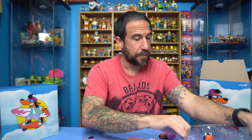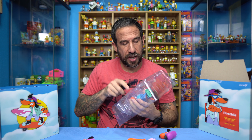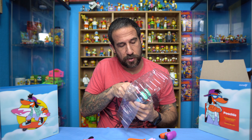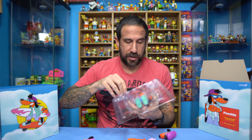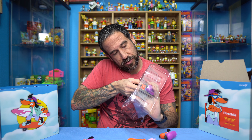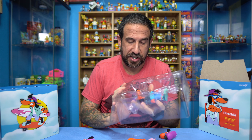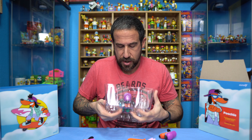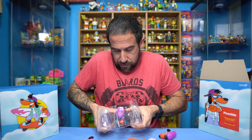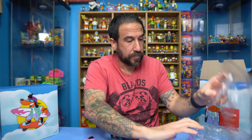The fun part is taking this guy out. Like I said, I brought a knife — I'm going to be very careful because one little slip and I'm going to jam it right inside the figure, and that's not what I want to do. I got that one off really easily. It's this one I'm worried about because it's so close to the figure. I'm going to cut away from it — I cut towards the plastic so once it goes off it just hits the plastic. Moe was a pain to get off and I'm curious to see if this is going to be the same way. That's insanely loud.